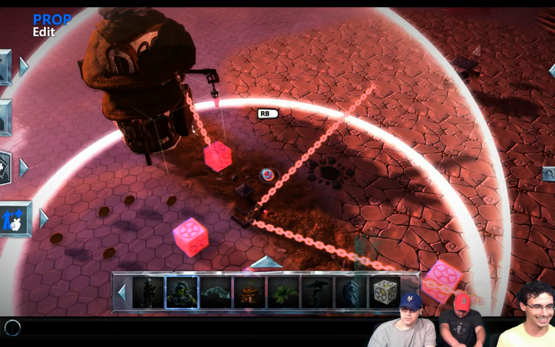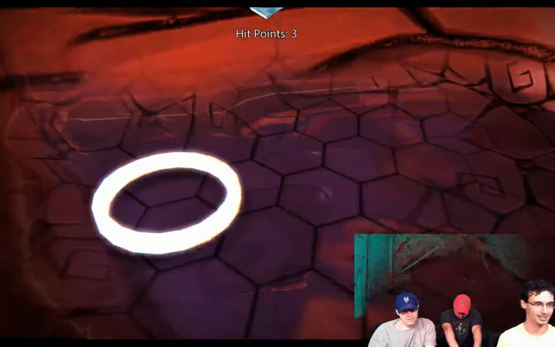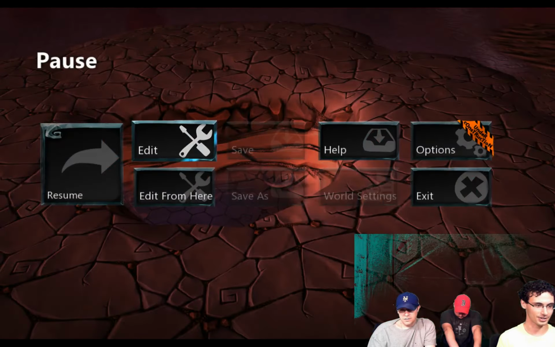Oh, whoa, nice. Okay, so my character's spinning around. That's what's going on here. So you just can't tell what the forward is on the circle here. So again, we're in new territory.